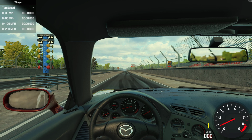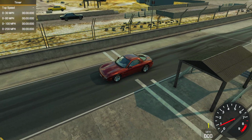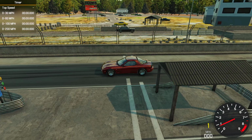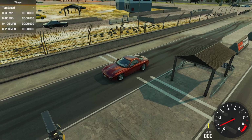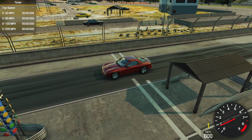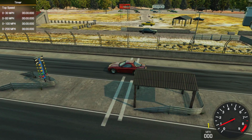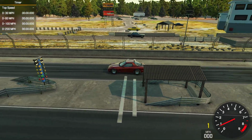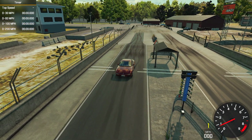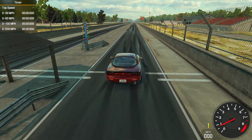Okay, here we are inside the car. Let's get out here and take a look. You know, out here it doesn't look quite as impressive. Never really noticed those other cars out there. That yellow one looks like a generic sedan, kind of like a Celica sedan, the kind with a trunk rather than a hatchback. It's kind of interesting. Never really bothered to look at that before. I wonder if I can back up from here. I bet you can't. I have to try that one of these days.